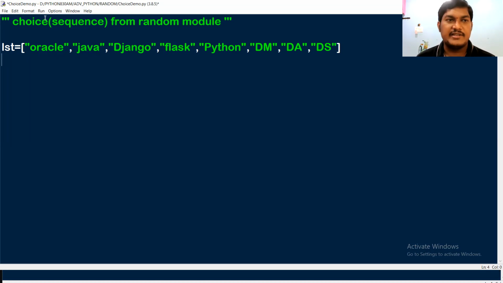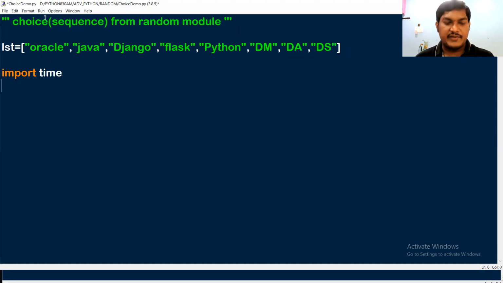Now my requirement is I want to generate these courses randomly. Yes, of course, it is possible by using the choice function from the random module. Let's have a look, gentlemen. I want to import the time module. It is not compulsory to write the import statement always at the beginning. Anywhere in the program before its use, you can write it.